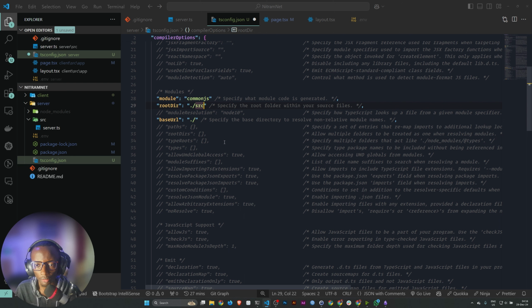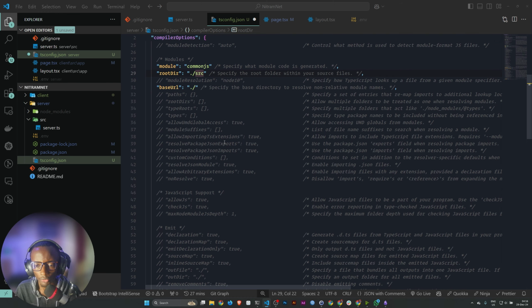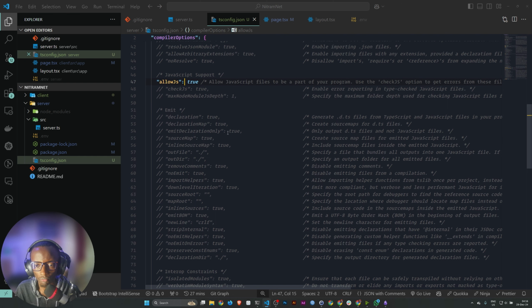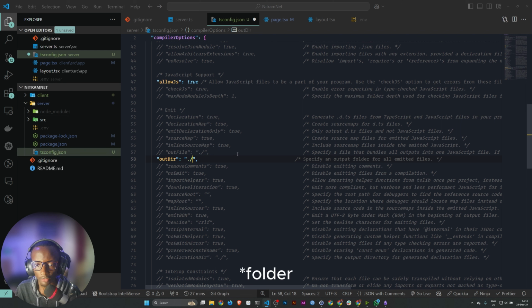And then the output. Allow JS, I want this to be uncommented, just in case I have any JavaScript files in there. Output directory, I want it to go to a build folder. Shall I call it build or dist? Let me call it dist, or distribution.